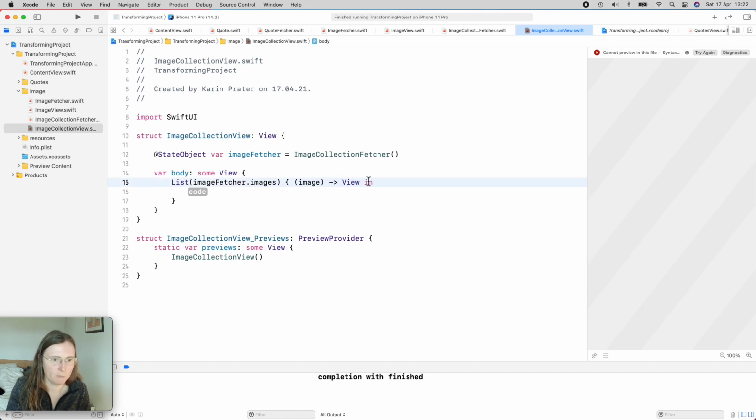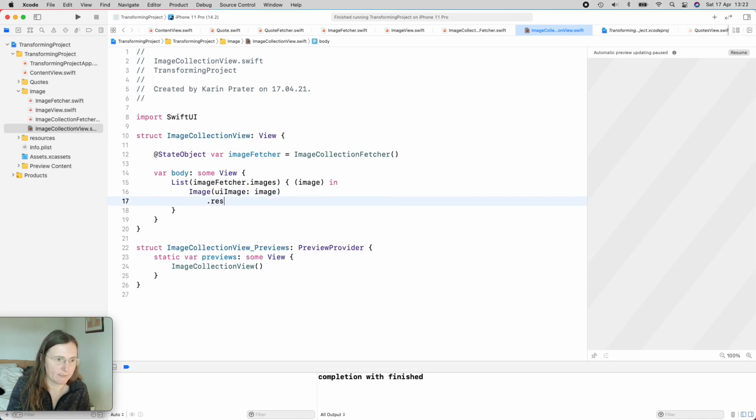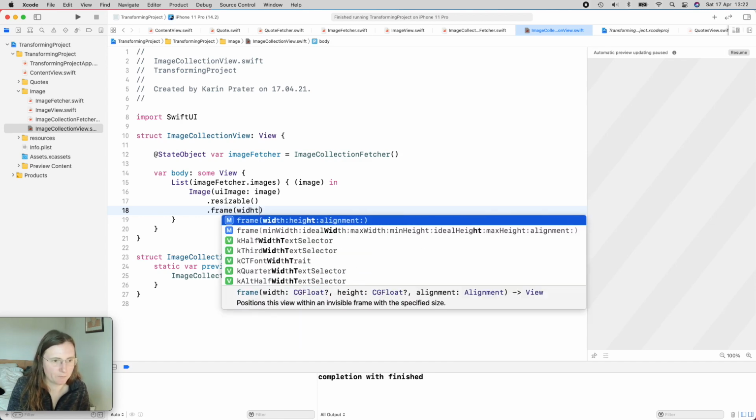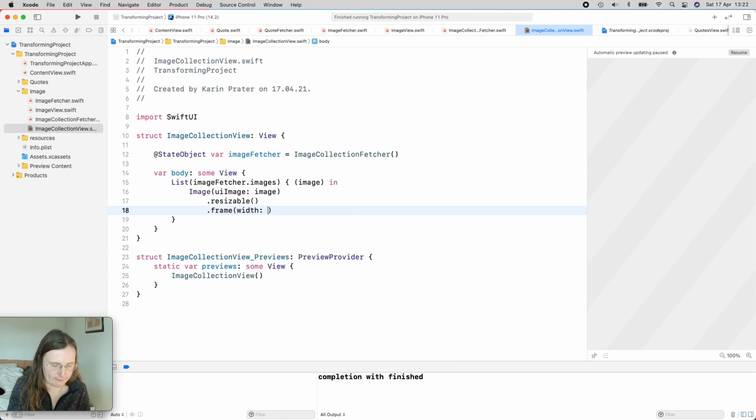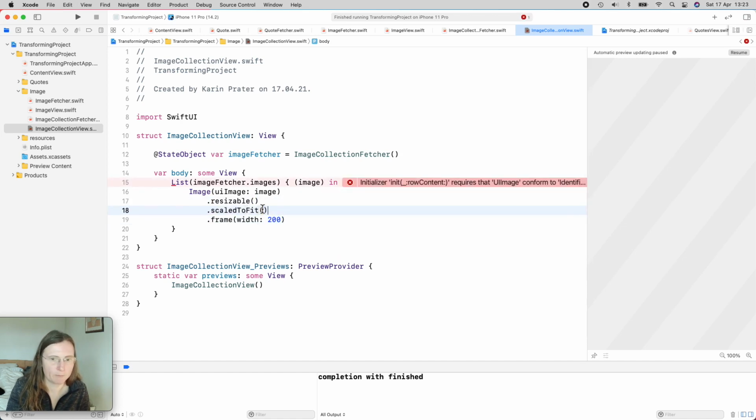For each of these images, I'm going to create an image from UI image with this image, and I'm going to make this resizable. And maybe I put here a fixed frame, just so now I see all of them at the same time. And I'm going to use here scale to fit.